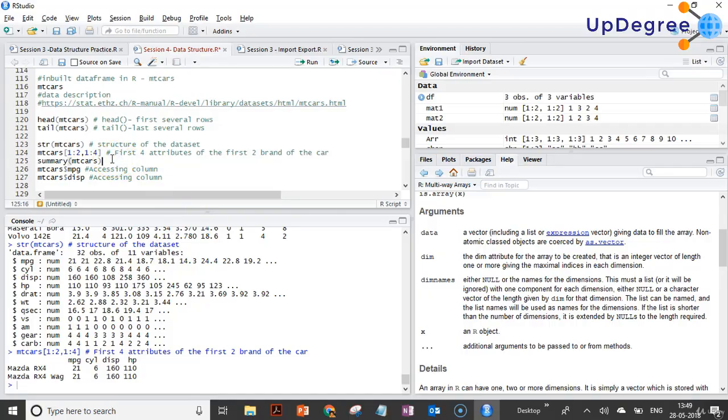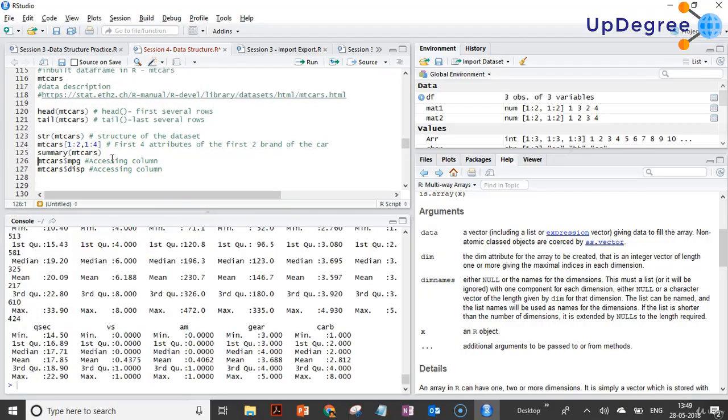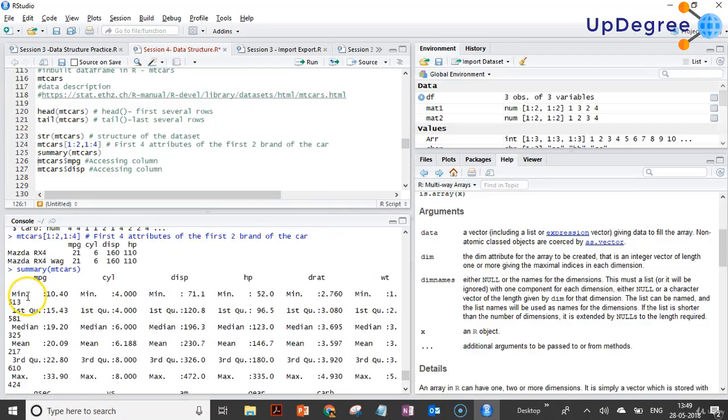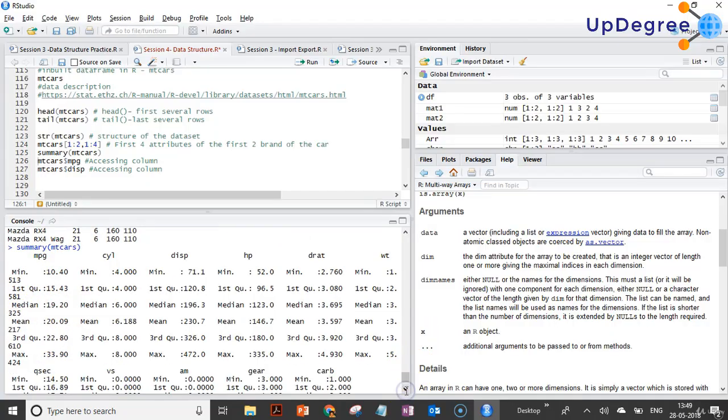Similarly, you can also see the summary of mtcars, which is better than the structure. It gives you the min and max for each of those attributes. It also gives you the first quartile, median, third quartile, and we will be discussing it in a much better way. But try to remember the functions we are using: head, tail, str, summary, and what they do.